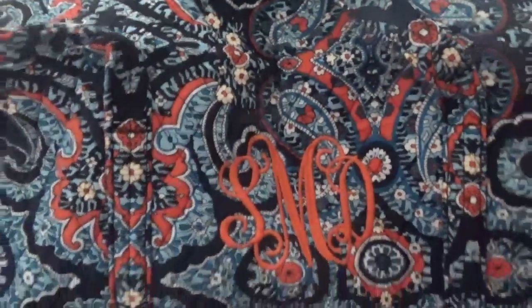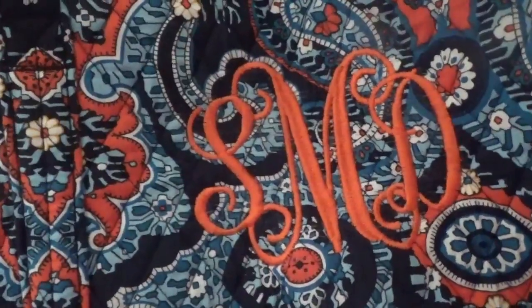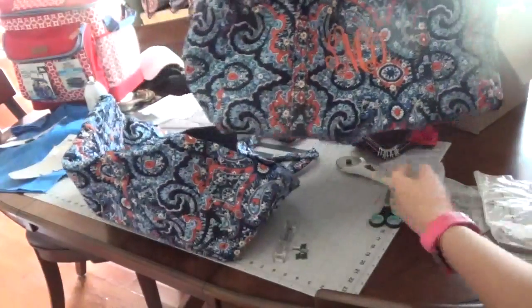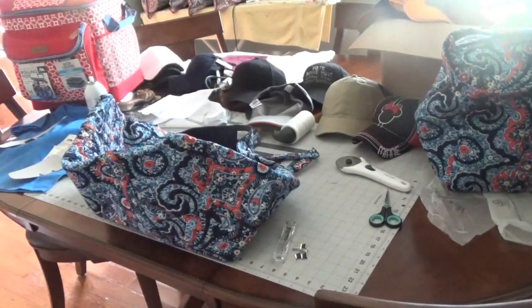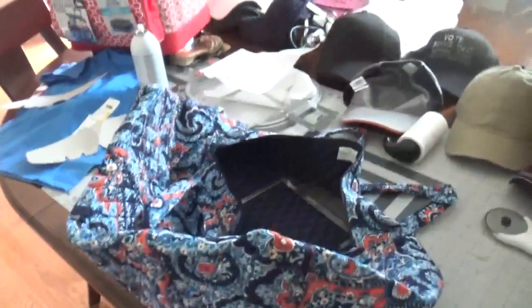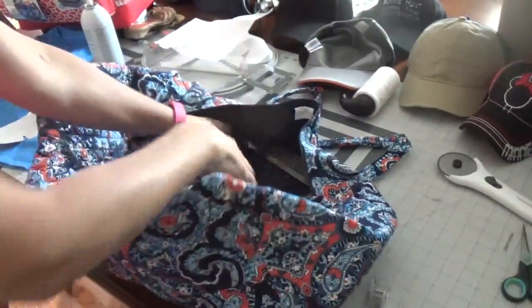They're Vera Bradley bags, and this is one that I've done. I'll try to hold it right. There you go. The bag looks like this. I hope you can see all of that. So this is one I've already done, and I wanted to just show you how I do them. So I have this bag here, and what I do is I decide where I want to put it.